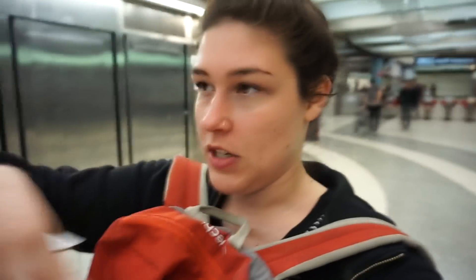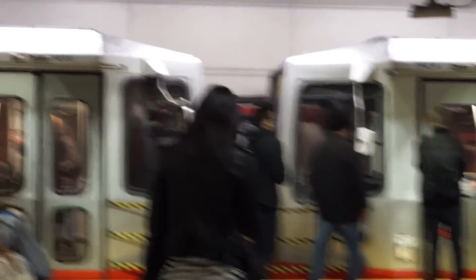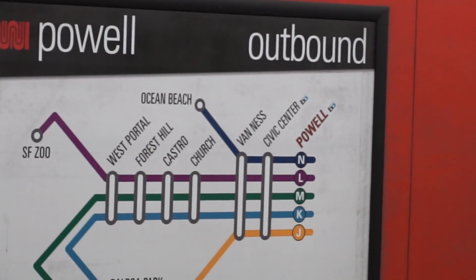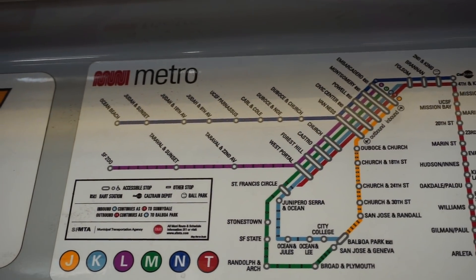So now I'm going to transfer over to Muni. There's BART and Muni — Muni's downtown, BART is like all over the bay. BART is a lot easier for tourists. Muni, you kind of have to pay closer attention to your stops. This direction is inbound — that's not what we want, that goes further into the city. We want the outbound side. We're looking for the N train; it's going to be about nine minutes. I used to take Muni like every day — I lived in San Francisco for about three years. We're going to hop on the N train towards Ocean Beach. On Muni, they don't always announce the stops, so you just have to pay attention. Look at the map, or pull up Google Maps on your phone to track where you are.